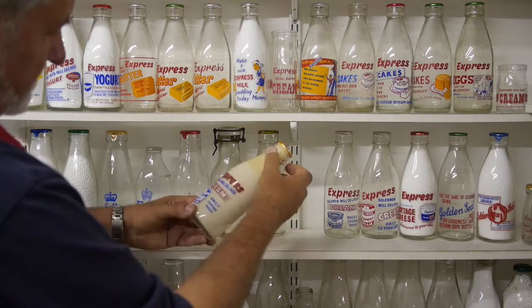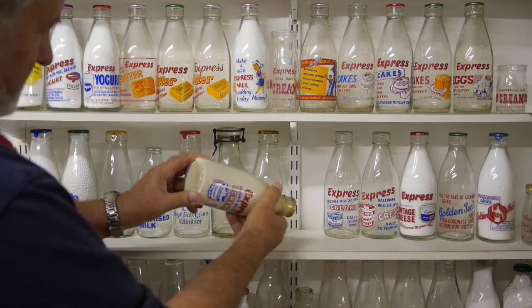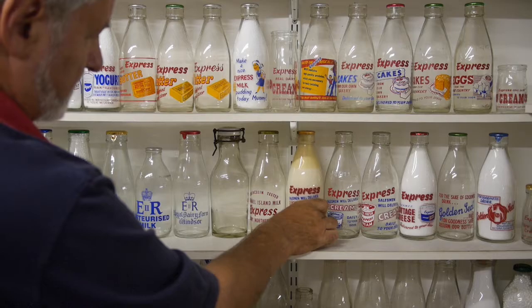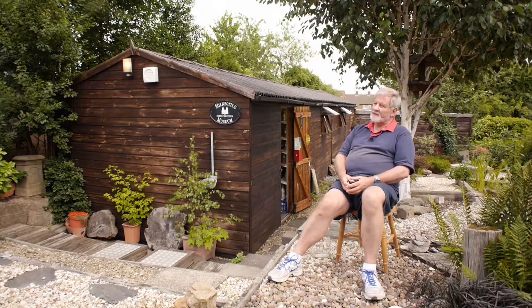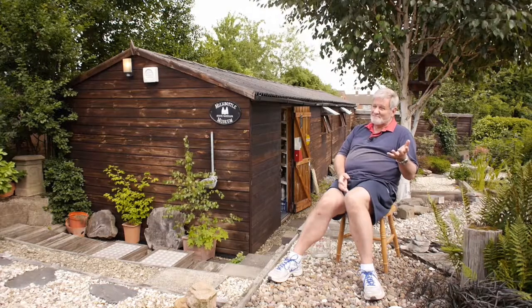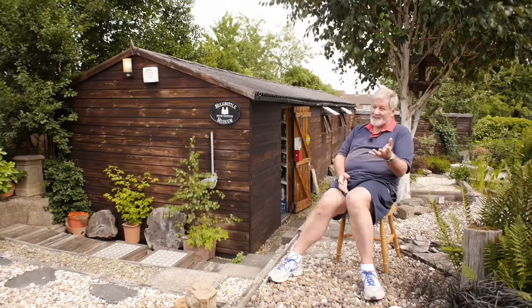They all had different designs. When I get a milk bottle for the first time, you look at it and you think, first of all, I like the design on there. I wonder about the milkman who picked that design out of an art book, and all the times he had that bottle in his hands and what he did with it. Every bottle, even when I end up with it and it's finished its life as far as he's concerned, is something in its own right. It's something that's never going to be reproduced, it's never going to happen again. It's almost like a one-off.